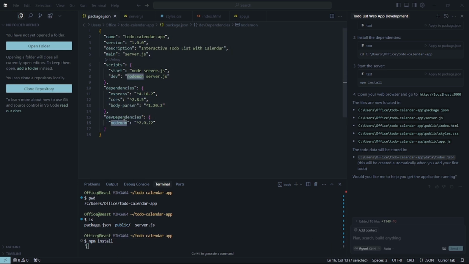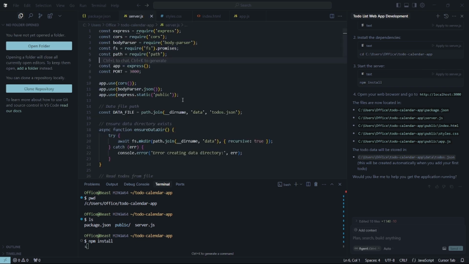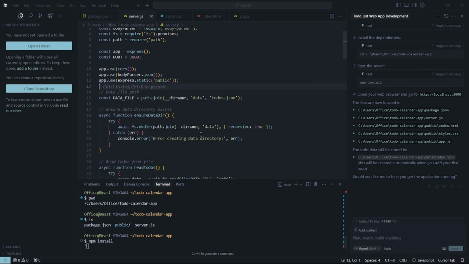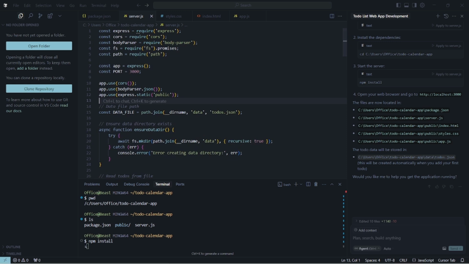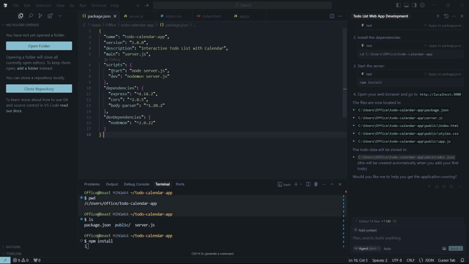Actually nodemon is coming, and then we just have to do npm run dev. I guess npm start or dev, whatever, we can do, but we are going to do the dev part because then our server will start with nodemon, and with that we can do development quite easily.